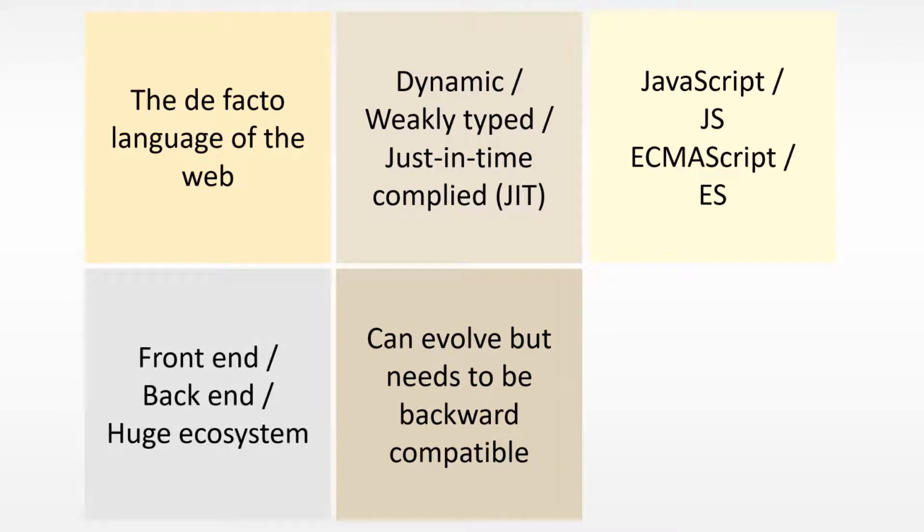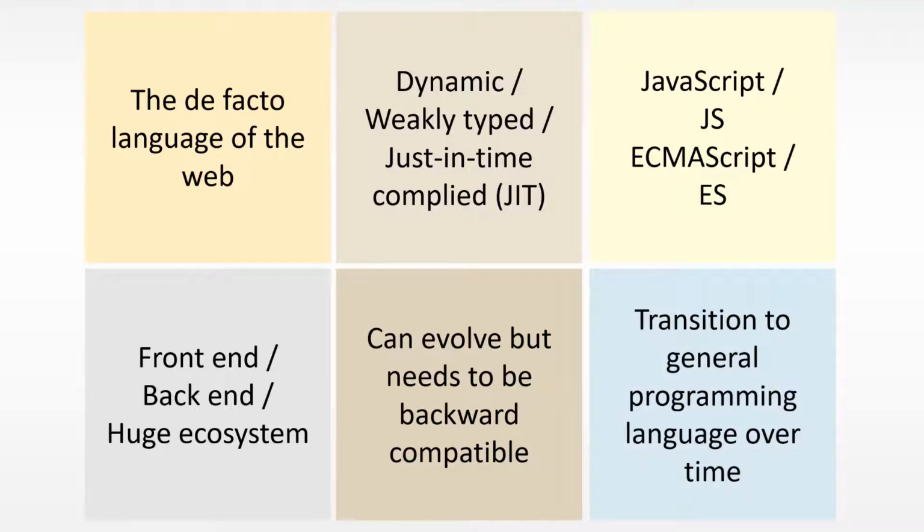JavaScript not only became the de facto language of the web on the front end, but is increasingly being used on the back end. And it has in fact built a huge ecosystem of libraries and frameworks. JavaScript is not going anywhere. The increased use of JavaScript for sophisticated web applications has also greatly affected its design in recent versions. JavaScript has in fact now transitioned into a fully capable general-purpose programming language. Competition between browsers has also resulted in JavaScript engines which are incredibly fast.